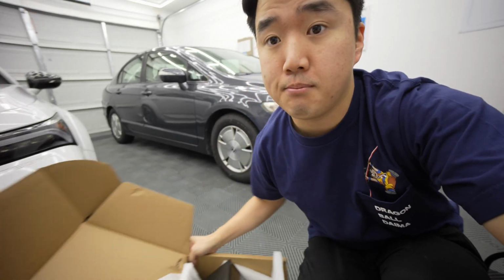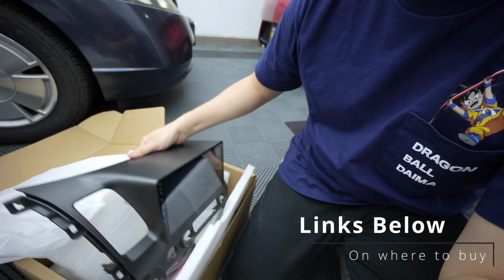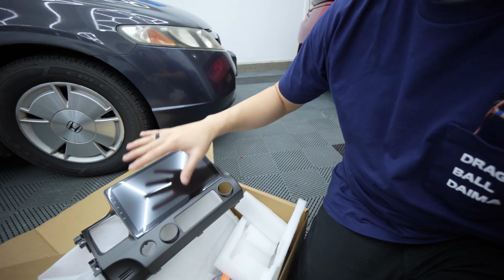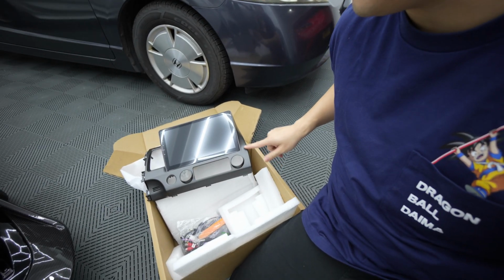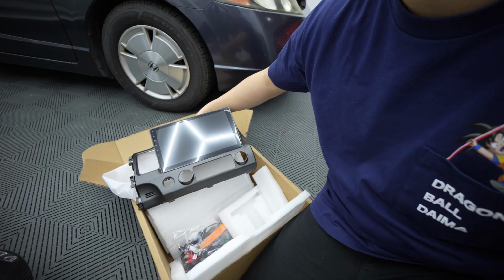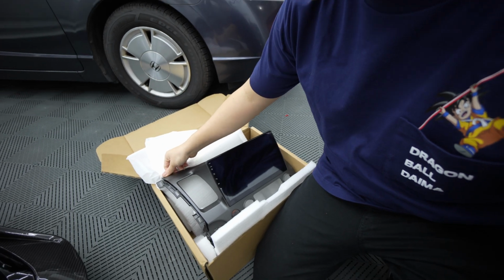I already have it unboxed. Here you go. Now this is the iDoing head unit. Again, if you don't know what this is, it changes your radio essentially. And what's nice about this versus Pioneer, Sony, and other manufacturers is, look, it already comes with the shell, it already comes with the wires, so it's very plug and play, user friendly in terms of installation.